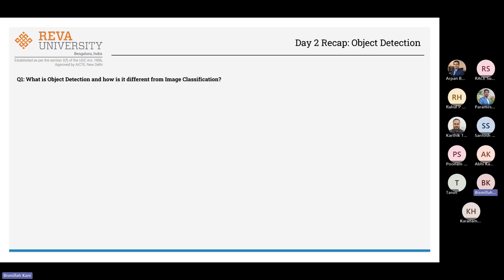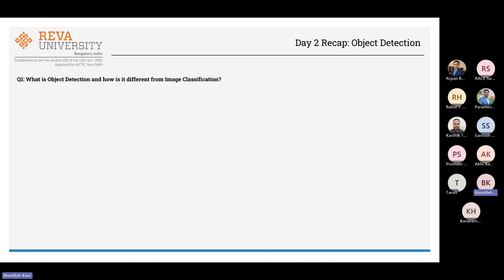Okay. So image classification works at a very high level, where we have to classify an image into predefined categories, but it does not have the capability of localization. So the major difference between image classification and object detection is the localization capability, which means, can I localize the objects that are present in this image?